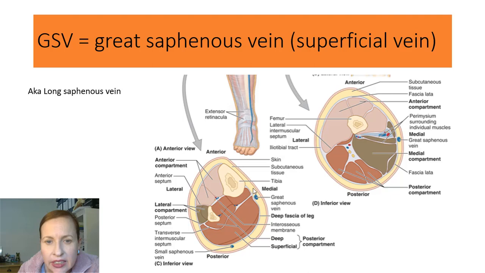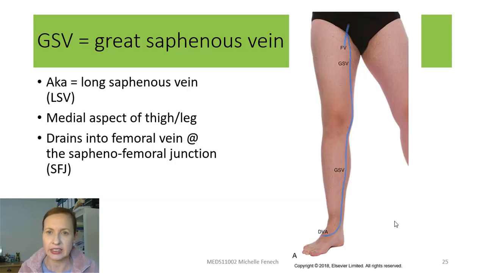There's the skin, this is the subcutaneous fatty layer, and then this is the fascia that overlies the muscle, and you can see that the superficial veins sit between the skin and the muscle fascia. And here's your short saphenous vein around the back of the leg. It sits between your skin and your muscle fascia. And that's just what a superficial vein is. So you can see where your great or your long saphenous vein is. It runs along that medial part of your thigh.